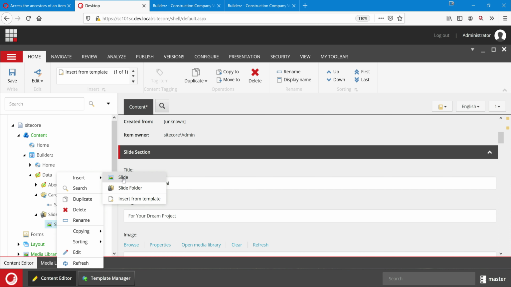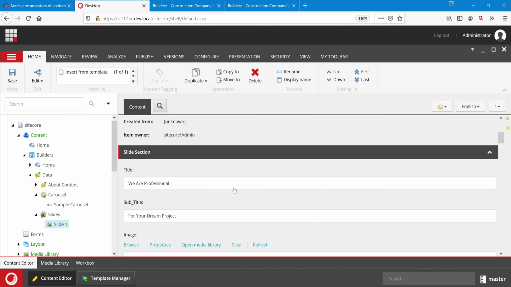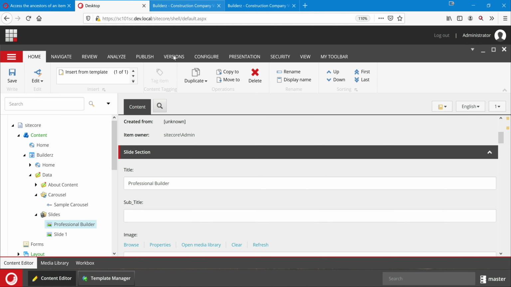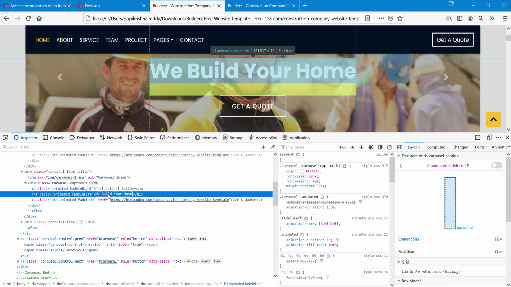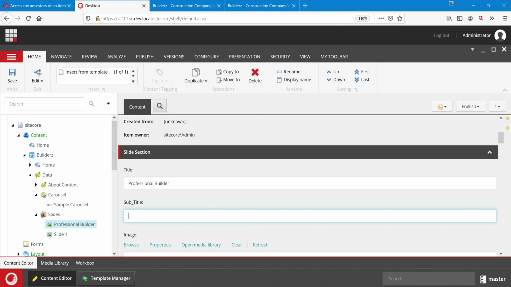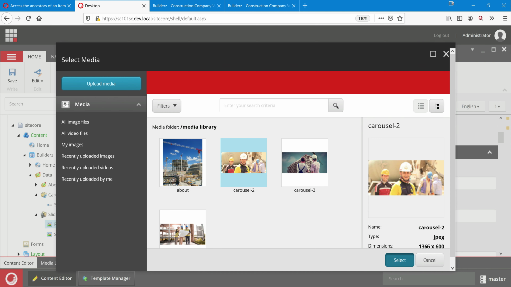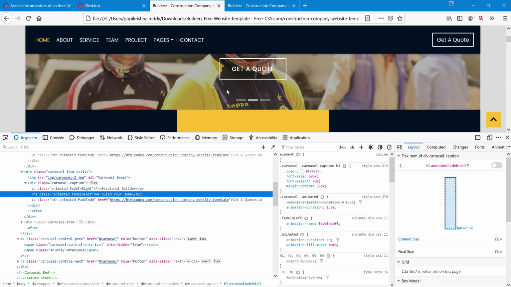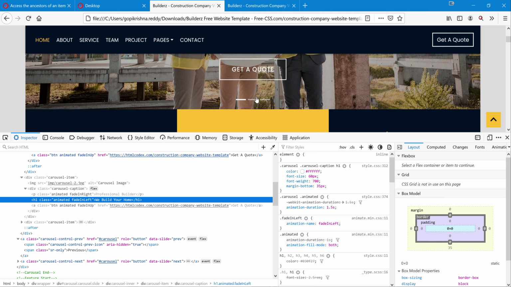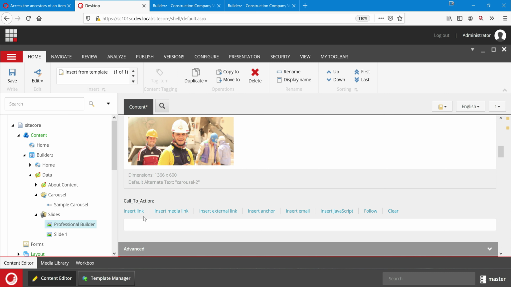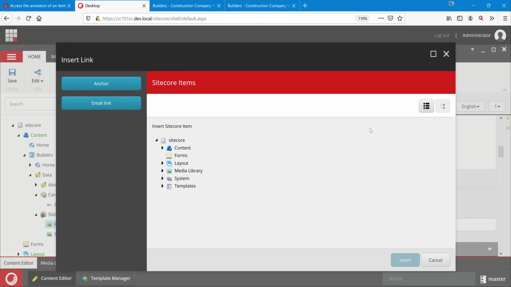So professional builder, and next one is we build your home, and the image we can select, the carousel 2, and so for everything it is a get a quote. That's fine for us. Let's point to about us.